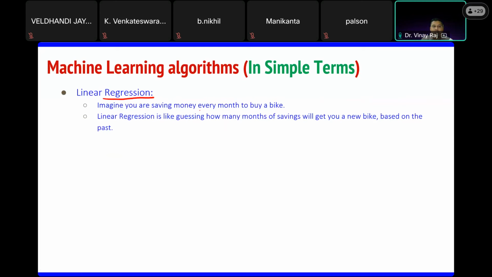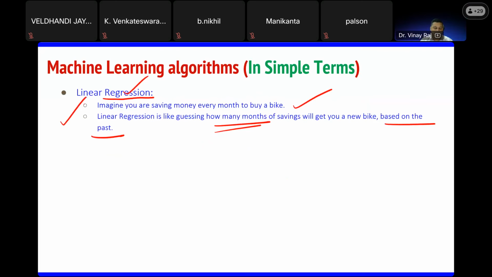So this is the best example to understand. You want to save money for purchasing a bike. How many months do I have to save? That number of months is given as the output from this regression technique. Now you can apply it to any case. I want to purchase a land somewhere in Hyderabad. Based on historical data, what will be the price if I go and purchase today? So predicting it based on the past data. I hope you understood. Almost all such predictions can be done using linear regression.